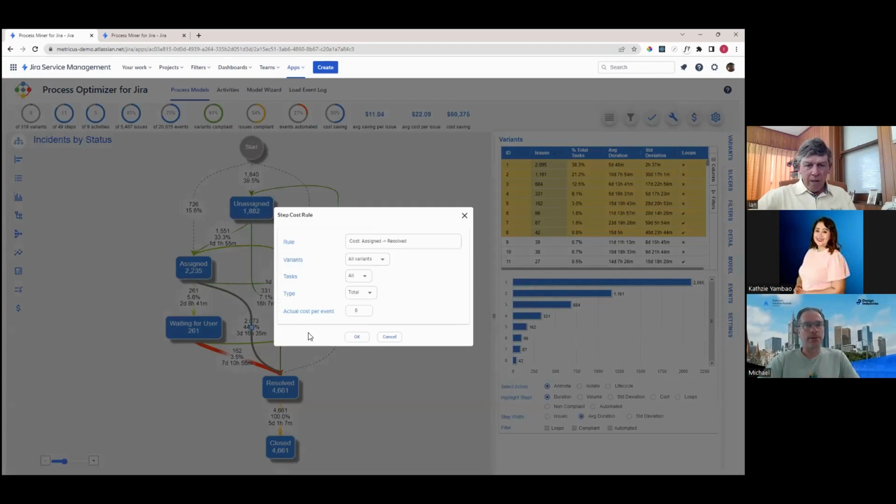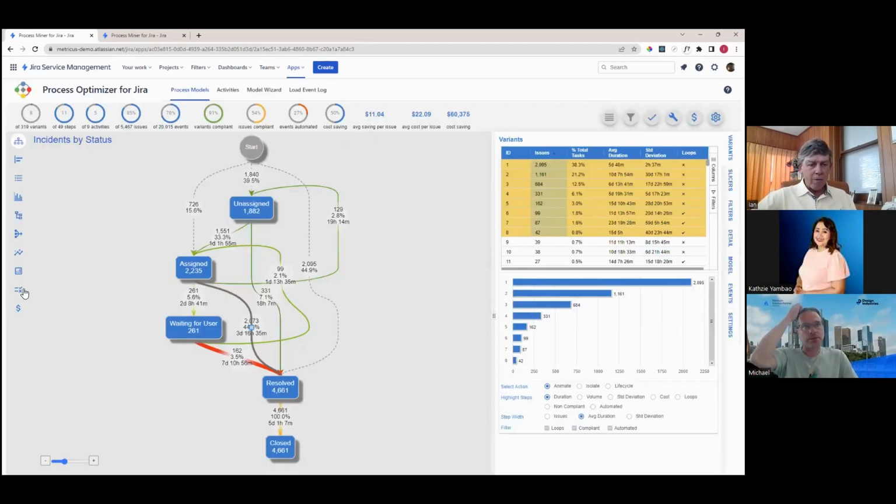So we can identify a step and say, okay, there's a fixed cost or cost per hour based on business hours and non-business hours, or we can bring in data from resources if we know the cost resources. Better still, work log if we know how long people have been working. We know how long they're working on what step, and so what the cost may be. Different ways of doing cost rule.